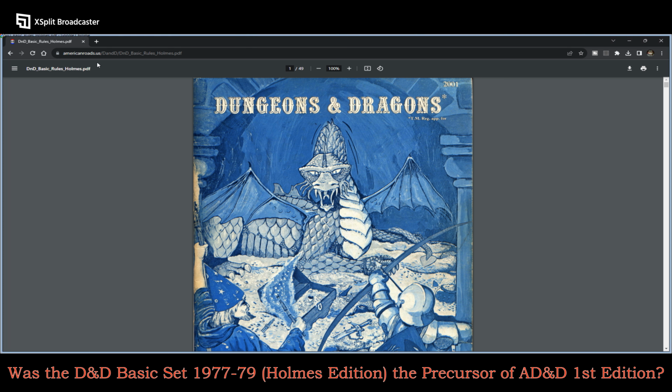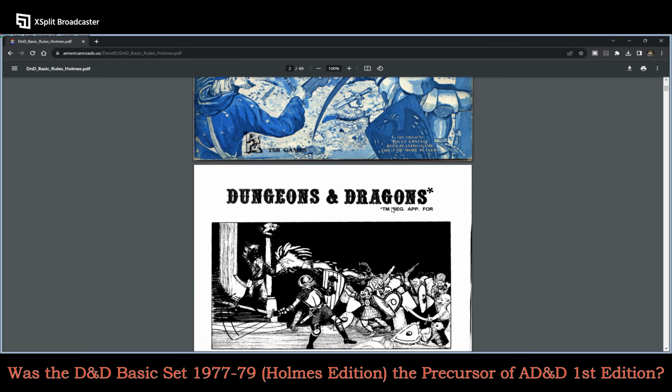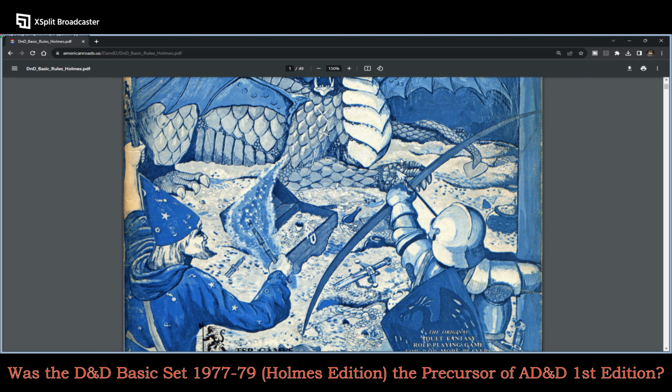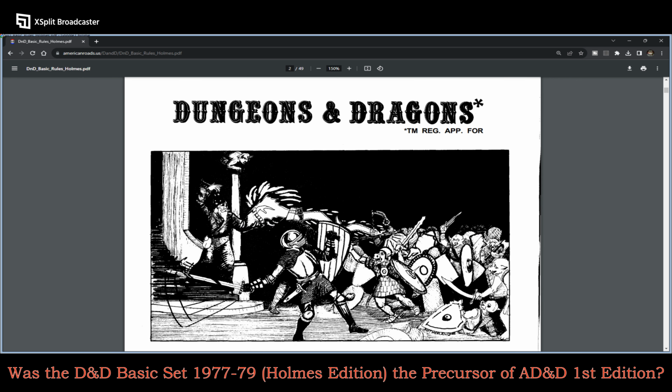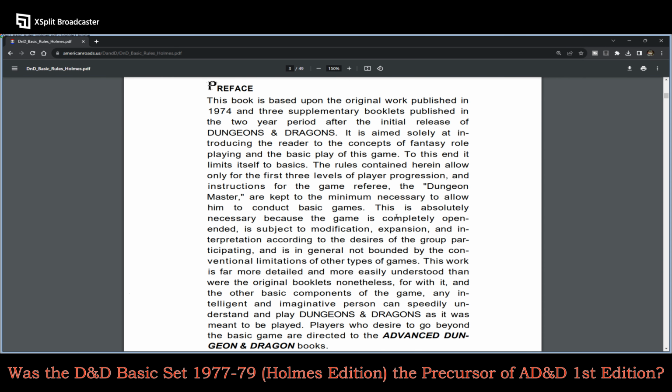So again, this is a PDF I found online, and here you have that. I will expand here. So, adult fantasy role playing game, which like I said, I've never picked up on that before, and this particular one is the second printing, January of '78. So it predates the others as well.